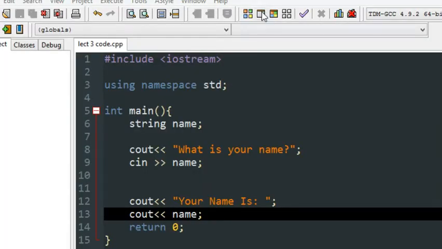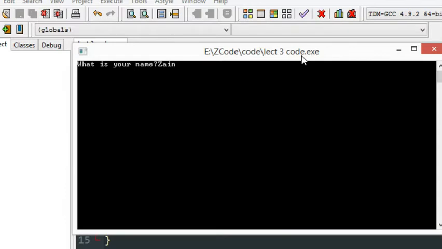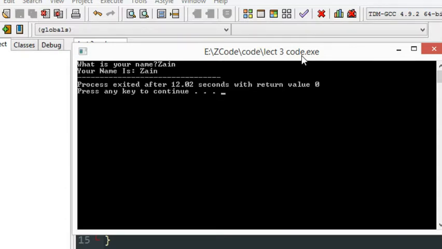Then we go to the run window. It is asking for a name again. The moment I press enter, it shows me your name is Zain. That was really nice to know about my name. Thank you very much, C++.